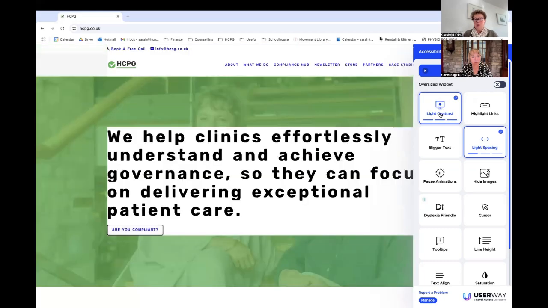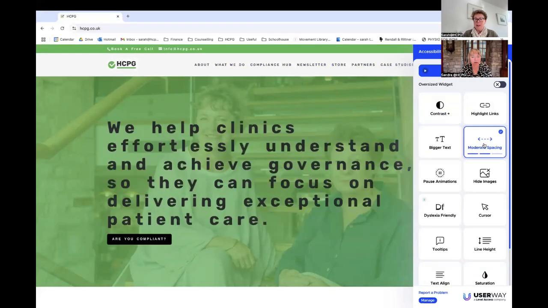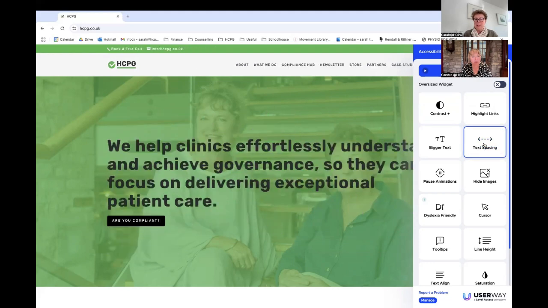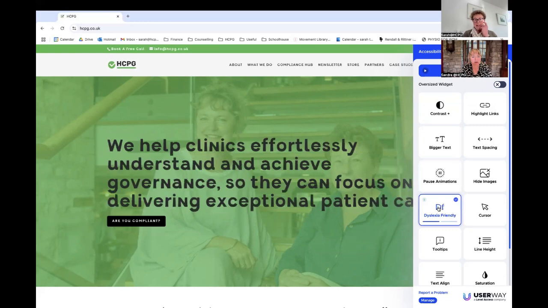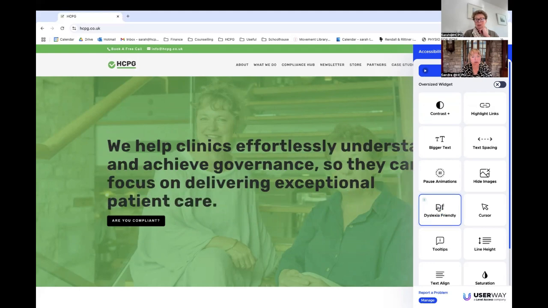Just click it all the way across like that. You can see different ones. Or they might want light spacing, moderate spacing, or heavy spacing. Again, that makes it easier. And there's one here that's dyslexia friendly, so it will change the font and make it into a legible font as well. So they're just something to play around with and have a look.